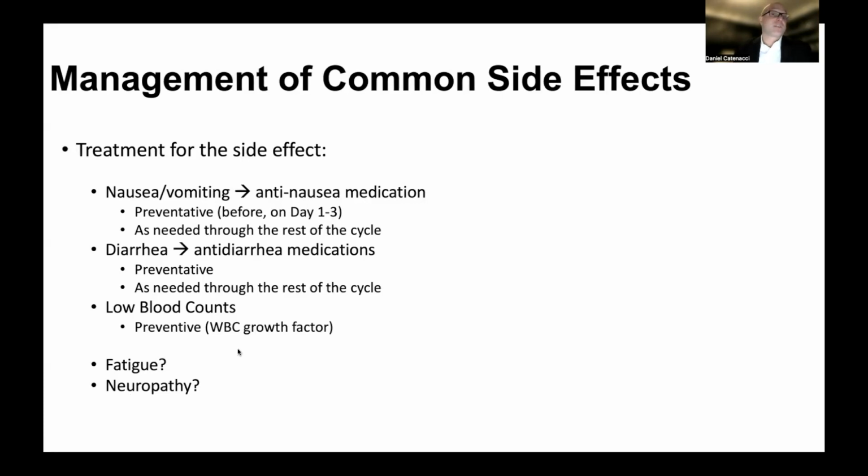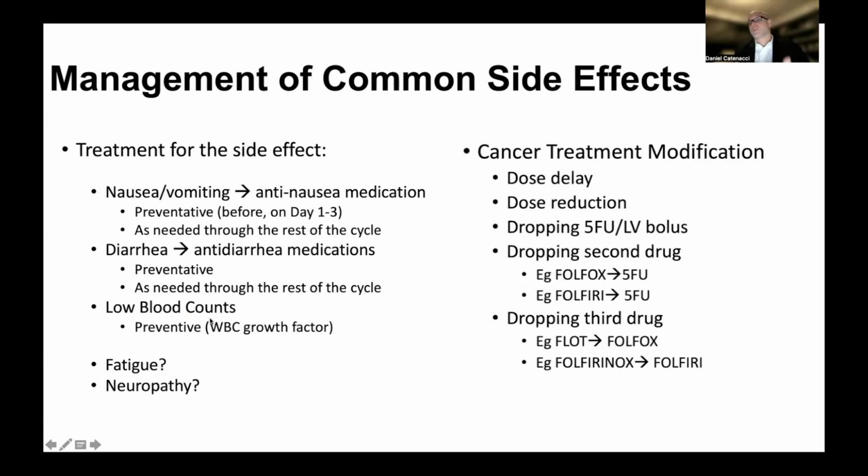And similarly, if you're experiencing these symptoms, say of nausea, vomiting, despite our optimal medical management, or diarrhea, what else can we do? Well, we've alluded to all of the different things that we can do, including dose delay. So you're not ready for your next cycle, your counts haven't recovered enough, you're still feeling a little queasy, we can delay it a week. It's not the end of the world. It's very common to have to do that so that your counts recover to the point where we can redose.